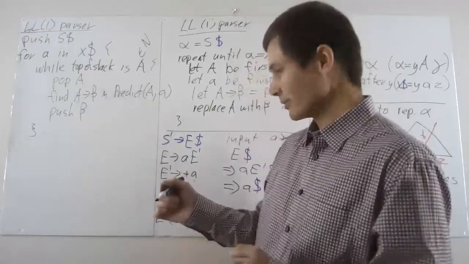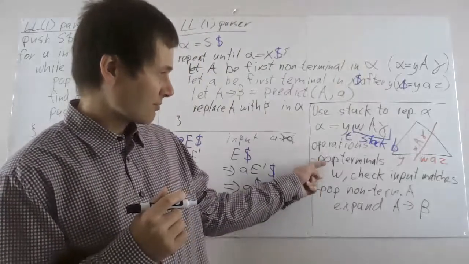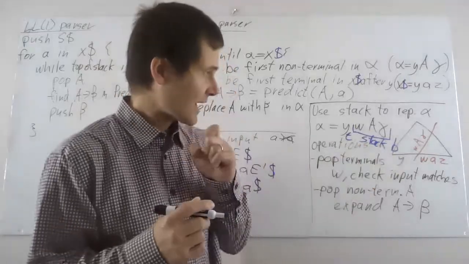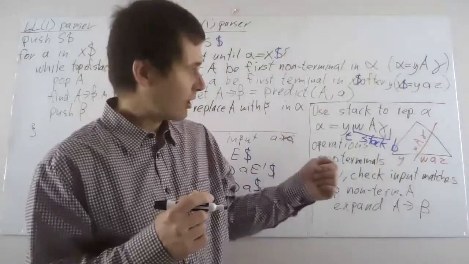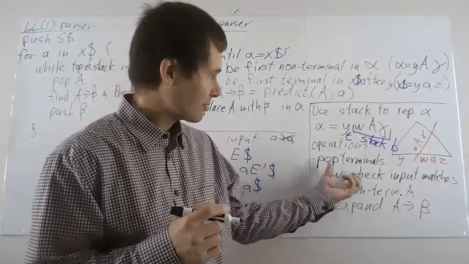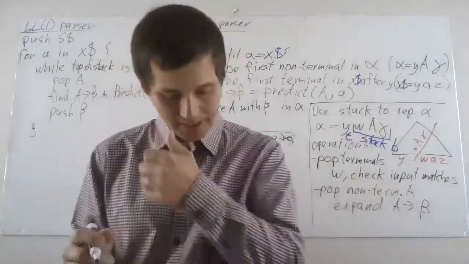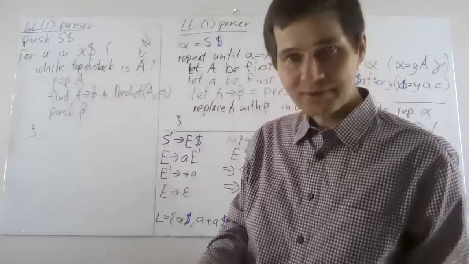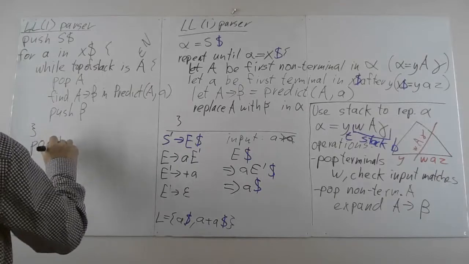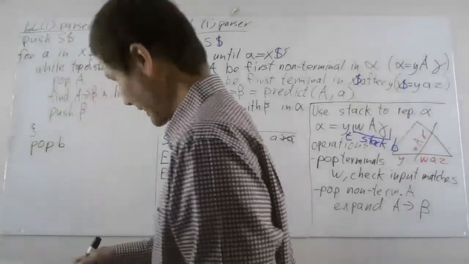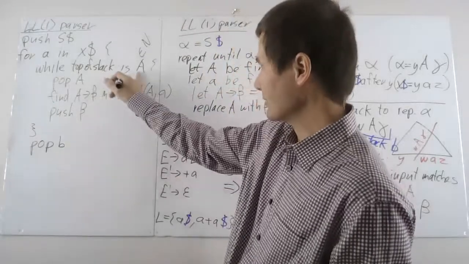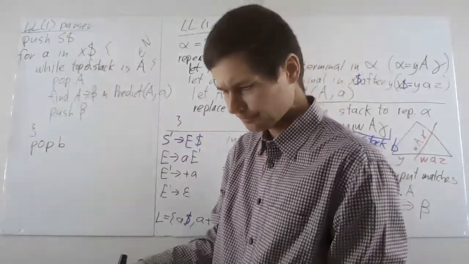So that's when I will go to the second operation of popping. I essentially want to get rid of all the terminal symbols that are on the stack to find the next non-terminal A that's going to expand to something again. But when I pop them, I'm going to check that the input matches them. So outside of this while loop, I'm going to pop, and I'll call this B. I'm popping something off the stack, and it has to be a terminal symbol, because if it was a non-terminal, I would be stuck in this while loop.